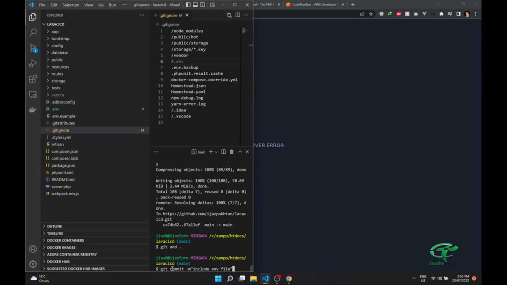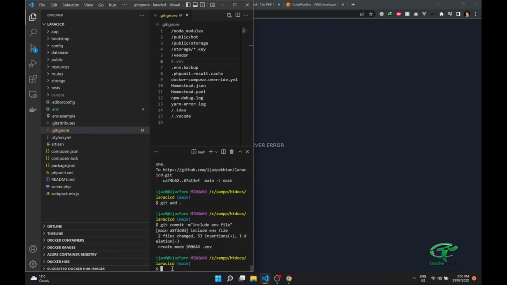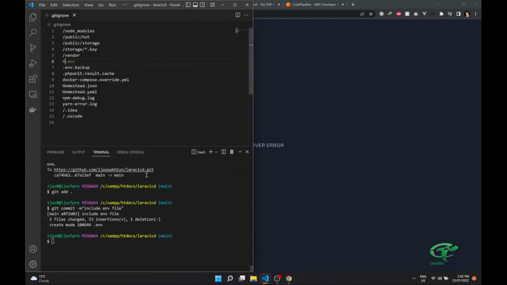So git commit include env file, and click enter, and this file will be added. And now let's push our code to GitHub.